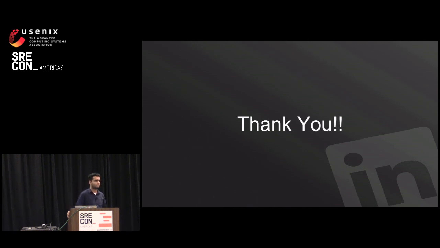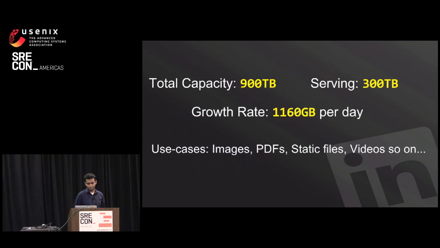Going back to the last slide, after the 900 terabyte limit, what do you do? We don't discard. So you fill up like 1.1 terabytes per day. Yeah, so we get more hardware and scale it up. So your current capacity is 900 terabytes? Current total data is 900 terabytes. Oh, okay, so it's the total data, it's not your capacity. Yeah, we'll expand it further if the need arises.